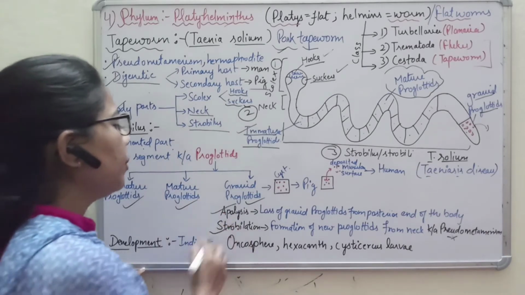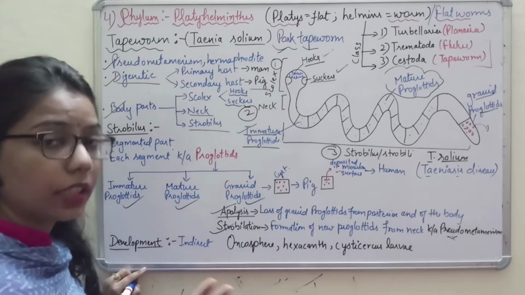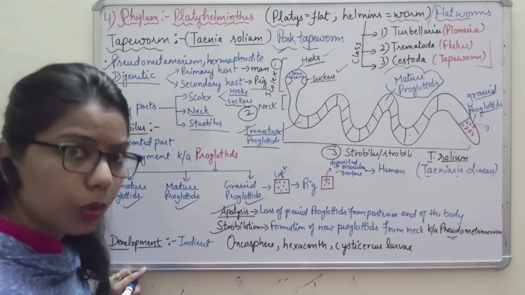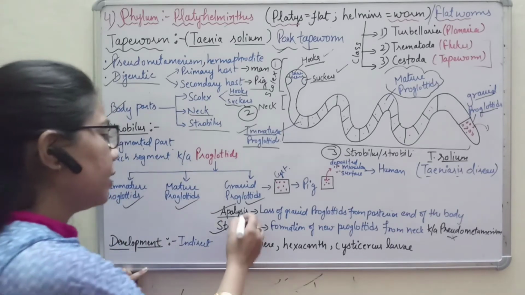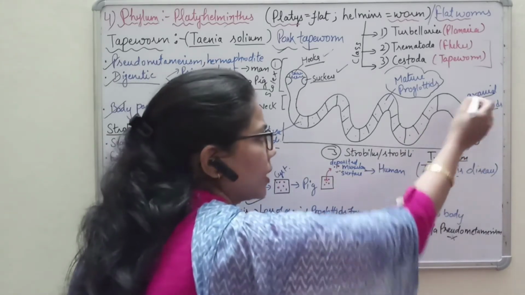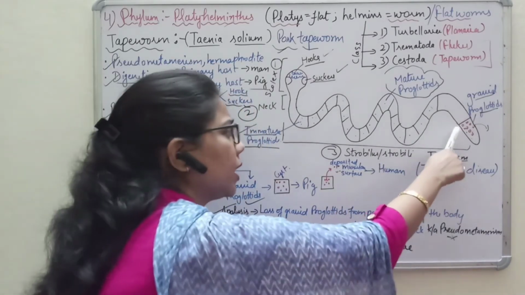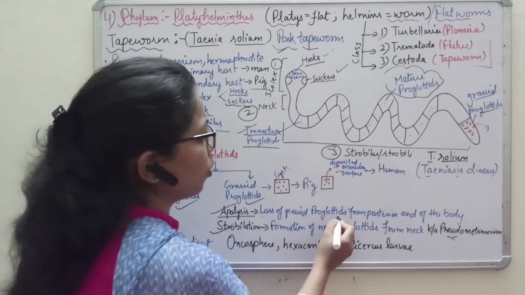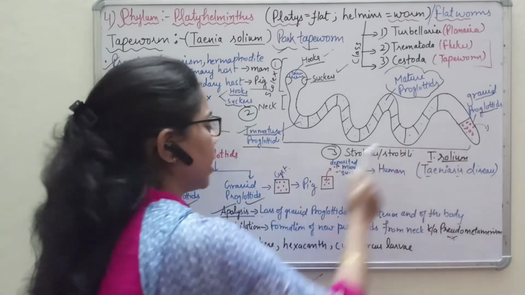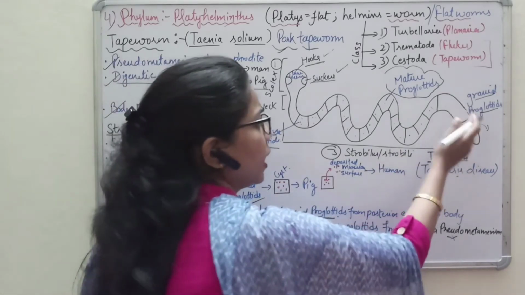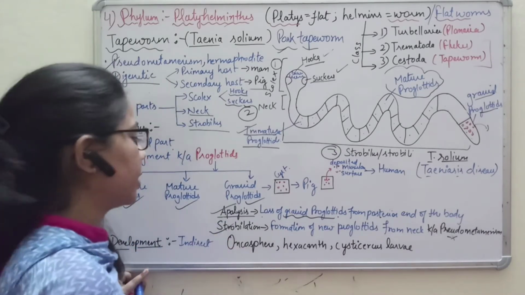Okay, so what is the meaning of apolysis? Lysis means something attaching, detaching or something. हम किसी चीज को तोड़ रहे हैं. Lysis का मतलब क्या है? To break something or to lyse something. So here from this part, from this gravid proglottids, what happens? This will get detached from the posterior end. ये क्या है? Loss of gravid proglottids from the posterior end of the बॉडी. अब बॉडी के पोस्टर एंड से क्या होंगे? ये जो ग्रेविड प्रोग्लॉटिड्स है ये डिटैच होंगे. ओके, दिस फिनोमेना इज नोन एज एपोलाइसिस.